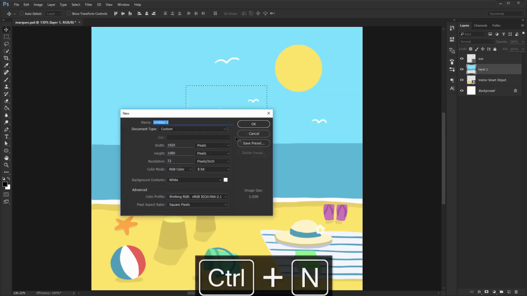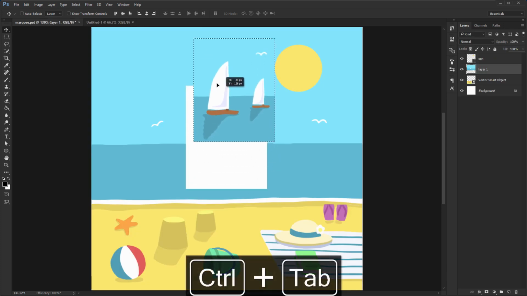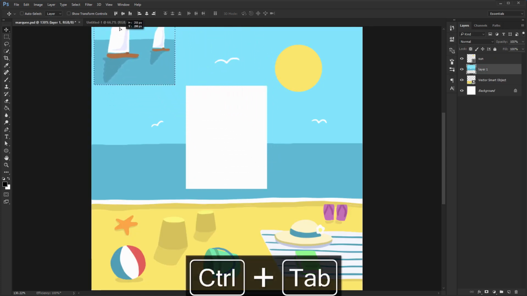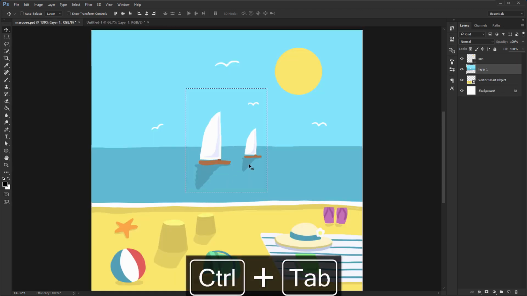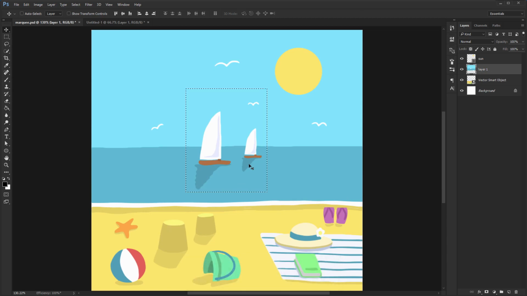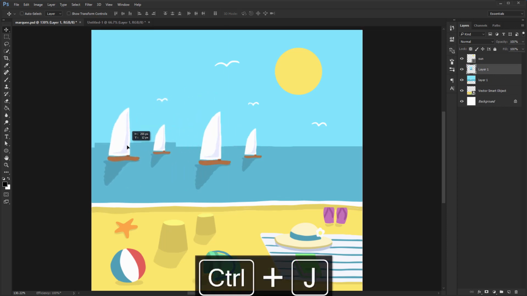If you create a new project and repeat the process, you'll notice something interesting. You seem to cut it from the canvas and place it in another project, but when you return, you'll see it's still there. That's because Photoshop makes a copy for you. Speaking of that, you can duplicate that region you selected with Ctrl-J.